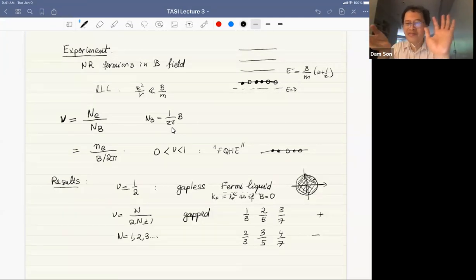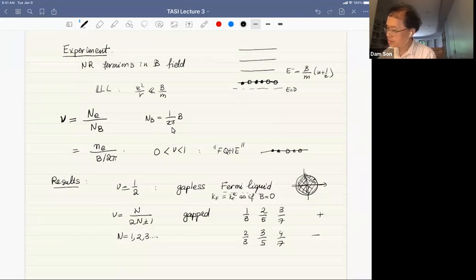So here we are talking about a system of electrons in a high magnetic field, but at half filling, the ground state is a Fermi liquid of something whose Fermi momentum is equal to the Fermi momentum of the electron if the magnetic field was 0. So that is k_F equal to the square root of 4 pi times the density of electrons. If you work out the connection between density and Fermi momentum, that's okay.